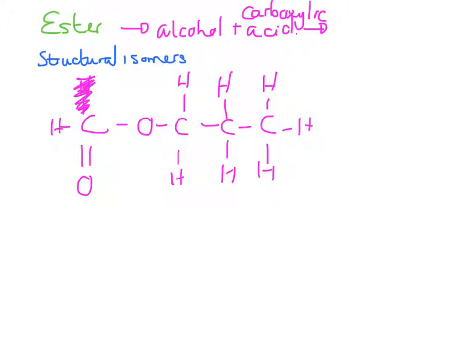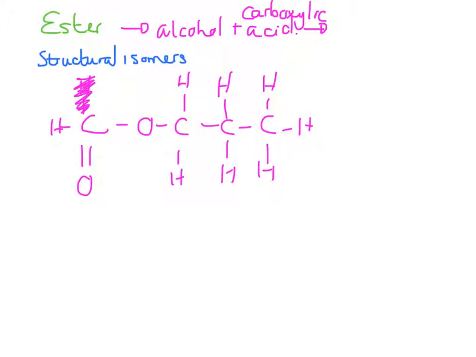You need to know how to make an ester. It is called an esterification reaction, and it's when an alcohol combines with a carboxylic acid. Don't forget that esters have got lots of structural isomers. So let's say if I had methyl propanoate, propyl methanoate would also be an isomer of that, and so would butanoic acid. So you mustn't forget that esters and carboxylic acids are often structural isomers of one another as well, just depending on exactly what you're using.